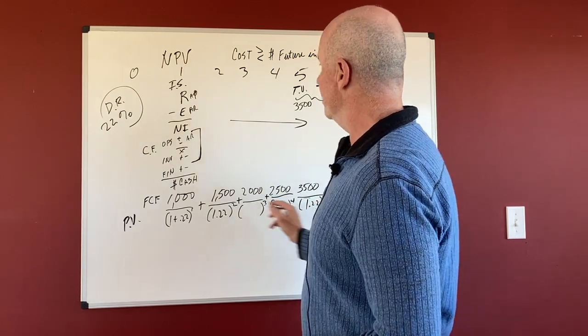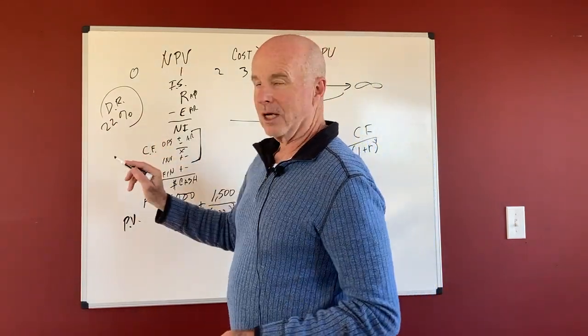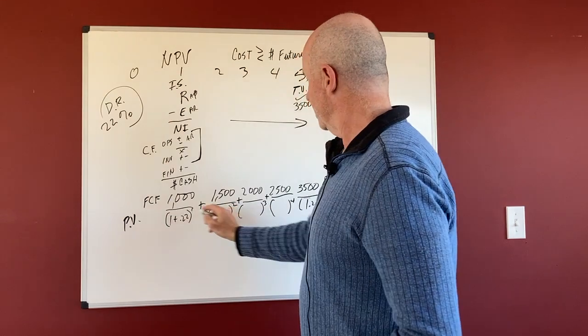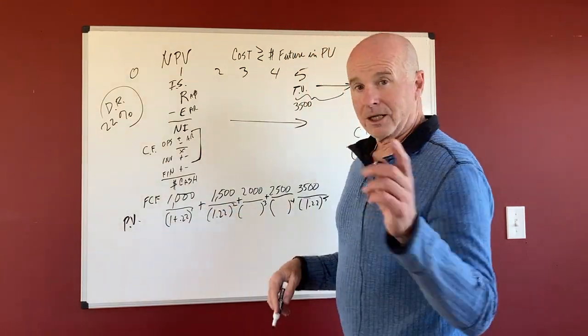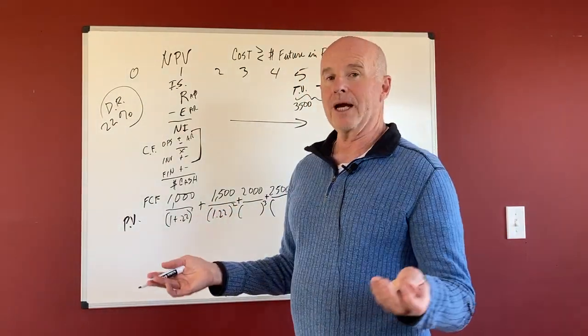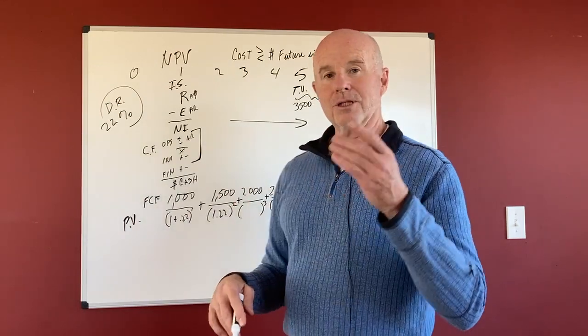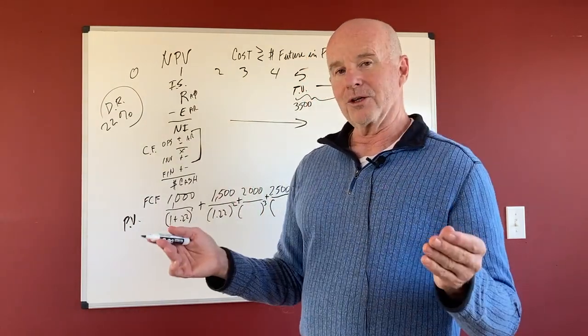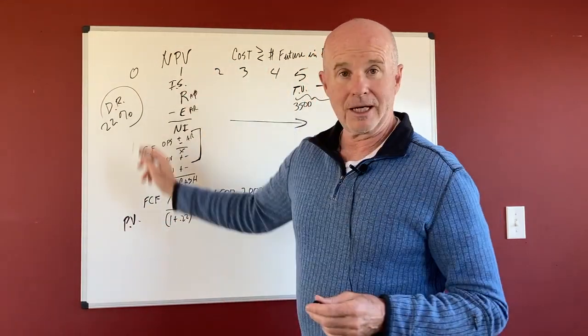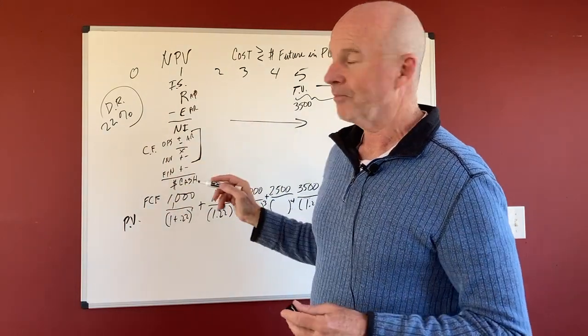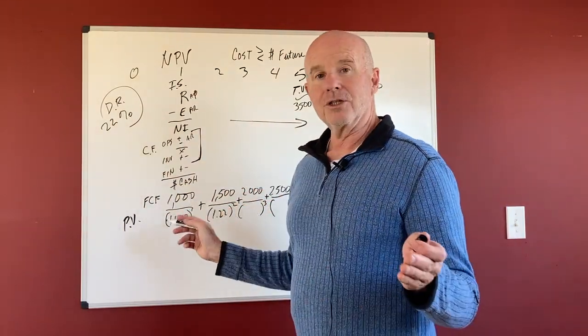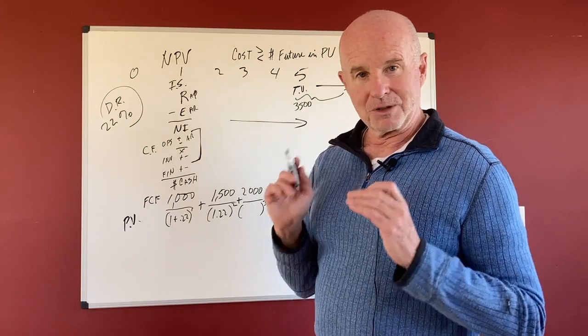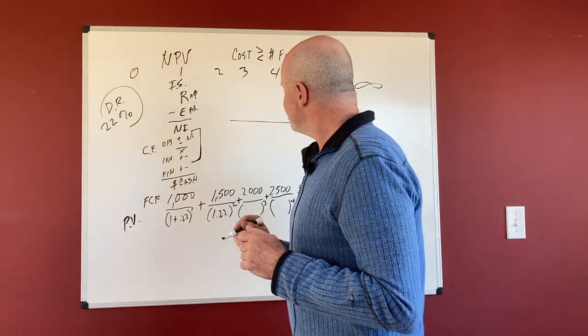Now, if we change the interest rate or discount rate, then we plug in a different number here. And I'm going to show you in the next video, we're going to come back. I'm going to set this up. This is going to be a problem for you to solve. And then I'll go through and we'll set this up in a spreadsheet, in Excel, and actually show you how this works. So stay tuned for that next video.